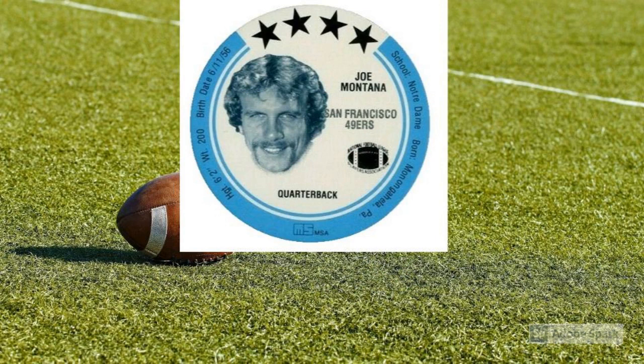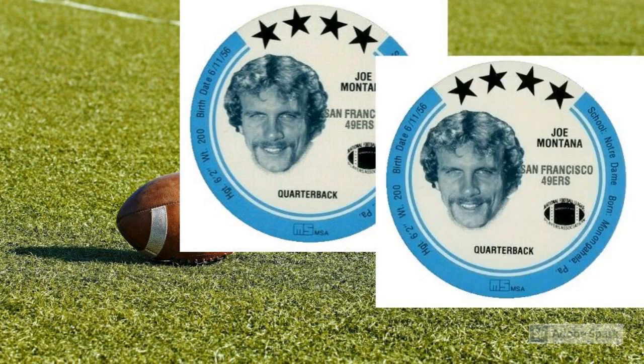MSA stands for Mike Schechner Associates, a company that produced nearly countless sets of baseball discs during the 1970s, released in conjunction with products ranging from Papa Gino's Pizza to Isley Dairy to Burger Chef Kids Meals. Lacking an MLB license meant MSA couldn't show team logos on their cards, so they became famous for their airbrushed blank baseball caps. Fast forward to 1981, switch sports, and add some simple carbs, and you find MSA still chugging along, this time partnering with Wholesome to release a series of football discs in loaves of bread.